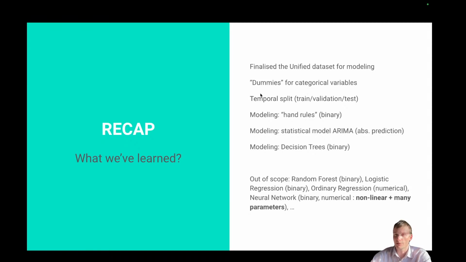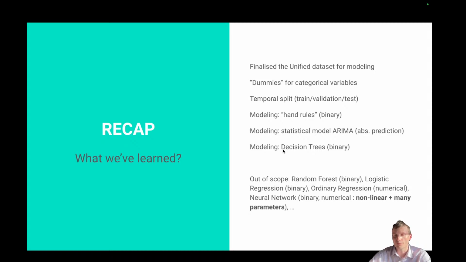We created a temporal split, which is a specific column in our data frame, and it says whether this observation belongs to a train data set, validation, or a test data set. We talked about binary hand rules or naive predictions. Then we briefly looked at the statistical model ARIMA. There are many more statistical time series models, and we discussed decision trees.